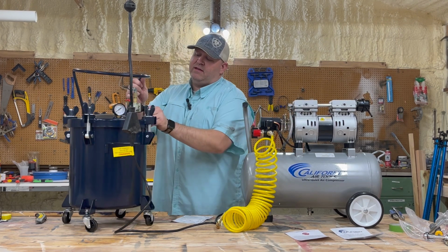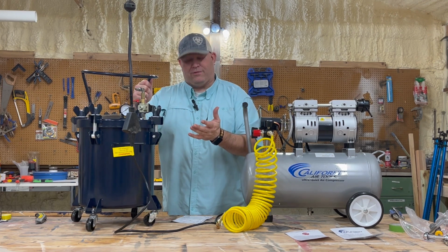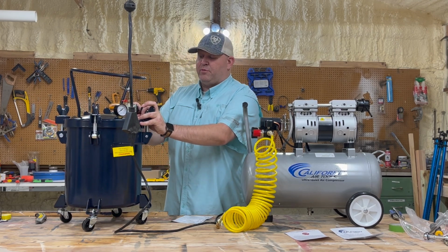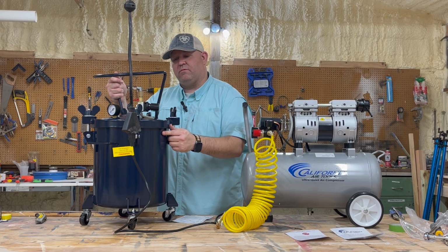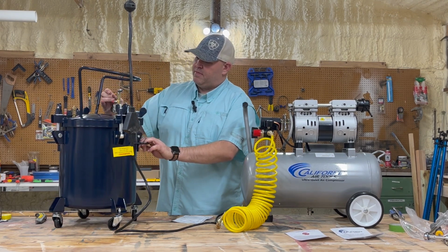This does have a lock. I'm hollering like I'm trying to holler at the phone right now, but I've got a microphone right here, so hopefully you'll be able to hear me. And it's a push lock, so you just pop it back and adjust your pressure on here on your intake.